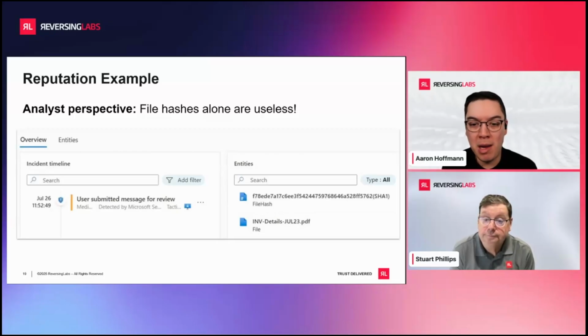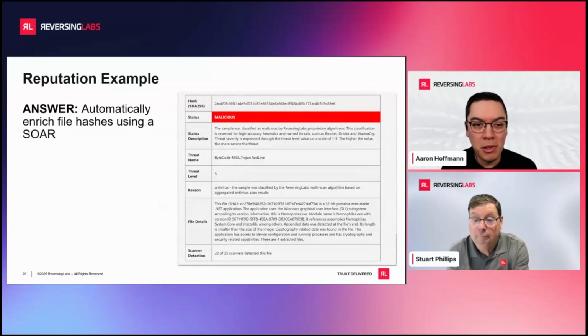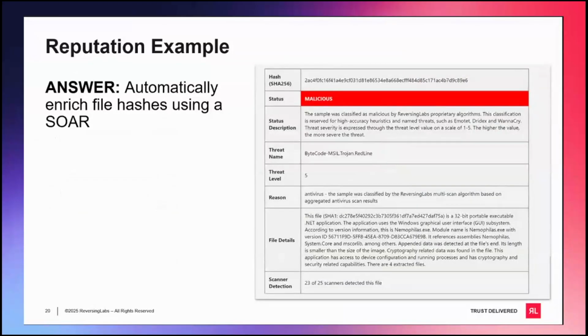This is probably one of those pain points that they may have, because now they need to go and take that file hash and go to another third-party service and click around, because unfortunately, as you know, the industry likes to say "single pane of glass," but those don't typically actually exist. So if you were to take that file and send that to a reputation service, such as the Spectra Intelligence file lookup, maybe using a SOAR platform, Microsoft Sentinel, of course, has SOAR capabilities built into it, this is additional context that you will get back.